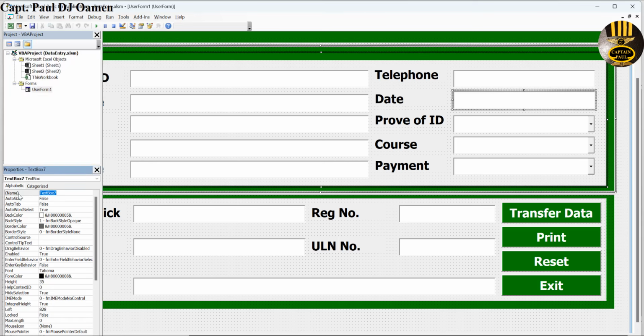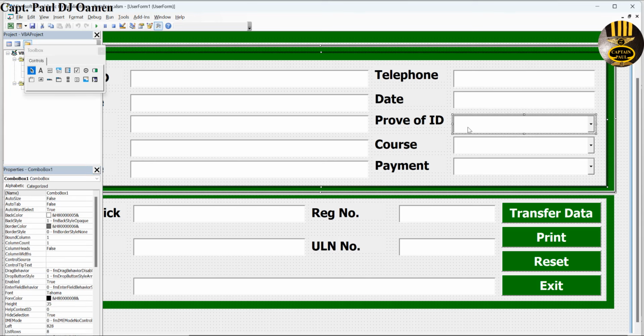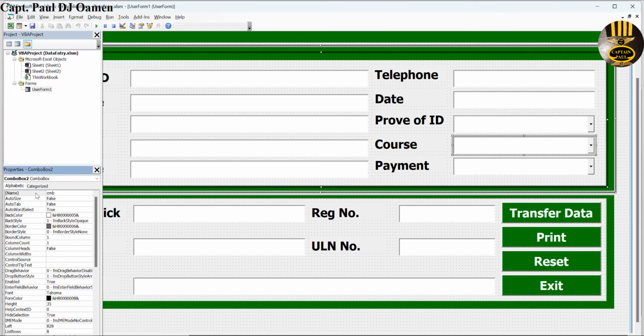No, that's a combo box, we call that CMB. Okay, CMB, no problem. And this one CMB post, and this is payment. Okay, they all have their own respective names now.